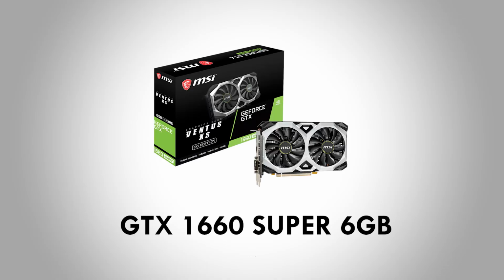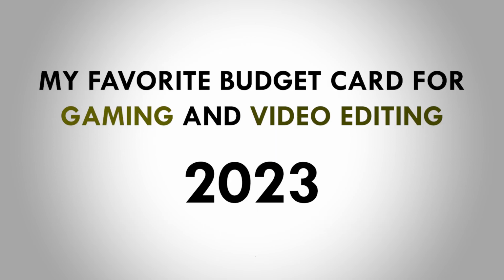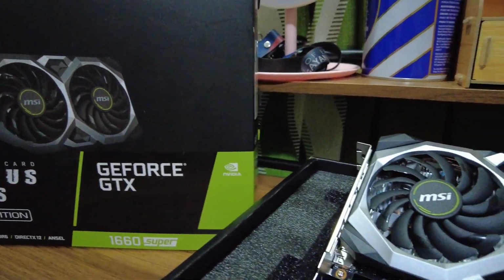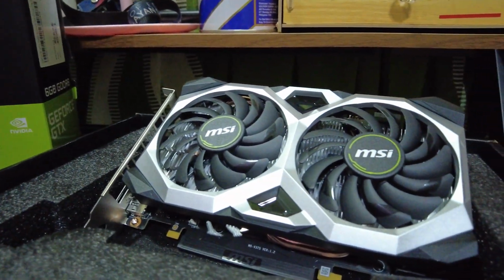Hey everyone, in today's video, we're gonna take a look at the NVIDIA GeForce GTX 1660 Super, which is one of my favorite budget-friendly gaming and video editing cards out there for 2023 and beyond. And we're actually gonna do a budget gaming and video editing build with this card. I mentioned in my last video that this was still one of my top 5 video editing cards for 2023 and beyond. And in today's video, we're gonna take a look at my favorite version of the card, which is the MSI Ventus XS OC Edition GeForce GTX 1660 Super.